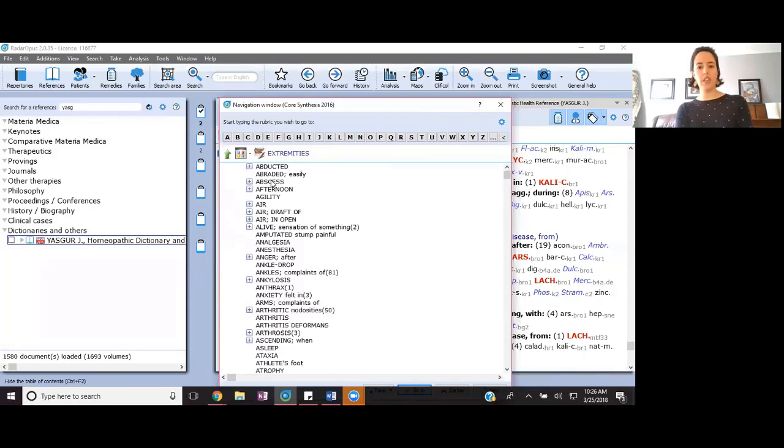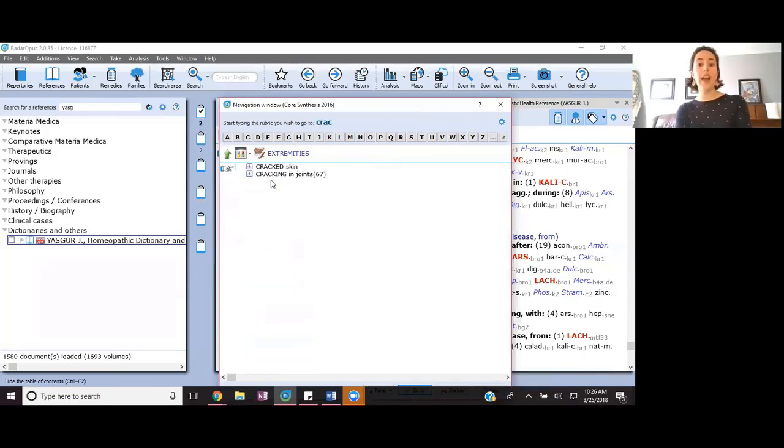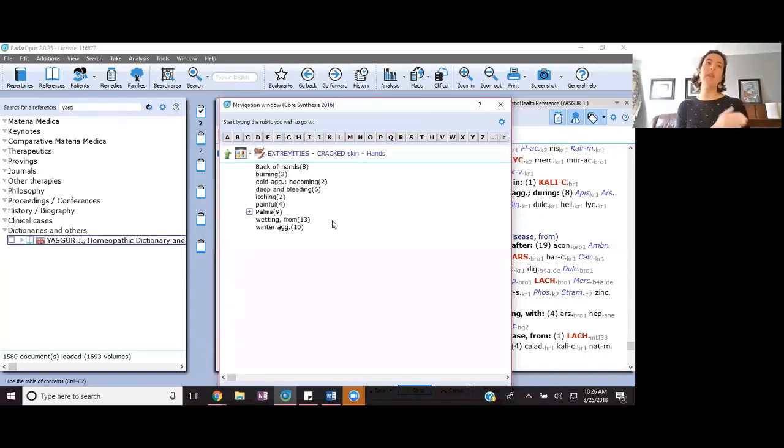So it's actually her extremities that are cracked, so cracked skin of the hands. In the repertory language, you kind of have to go backwards with your thoughts. So extremities cracked of the hands, not extremities hands that are cracked.